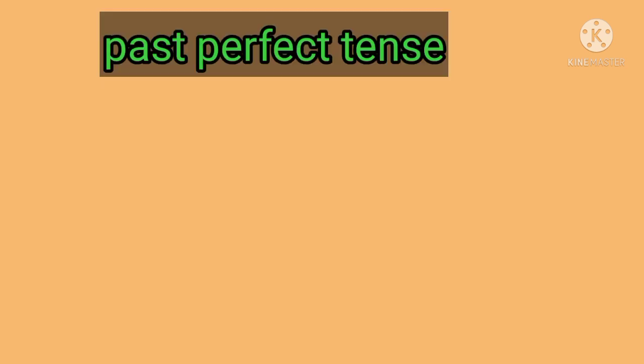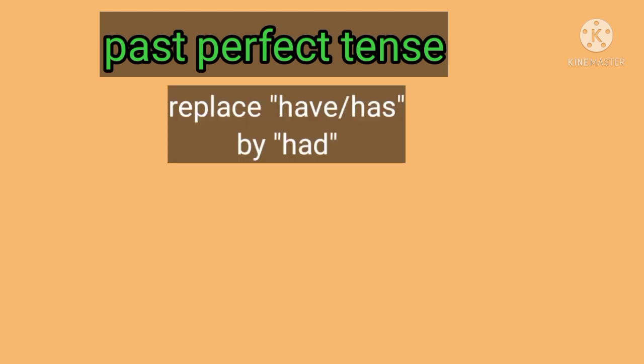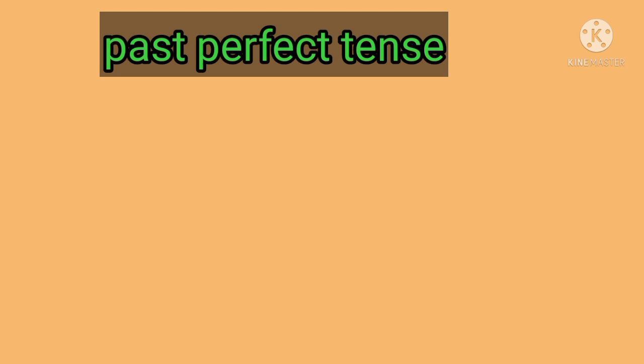The past perfect tense can be formed by replacing the auxiliary verb in the present perfect tense by the auxiliary verb in the past perfect tense, that is, replacing "have" or "has" by "had". The past perfect tense is used for a past action preceding another past action. When a series of past actions is viewed from a vantage point, we have the concept of near past actions and distant past actions. The near past action is to be said in simple past, and the distant past action is to be said in the past perfect tense.